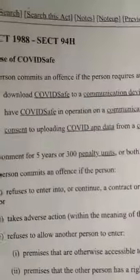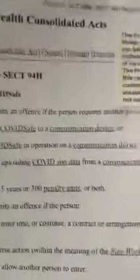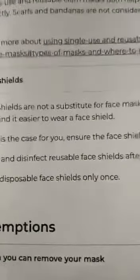So what I'm doing is just doing everything as regards to the law. I've done exactly what it says here, the QR code, and I can't do it because I'll go to jail. So I said to him, I'll go to jail for 5 years if I force people to do this. So there you go. That's what the breakdown is, and the new rules are here.